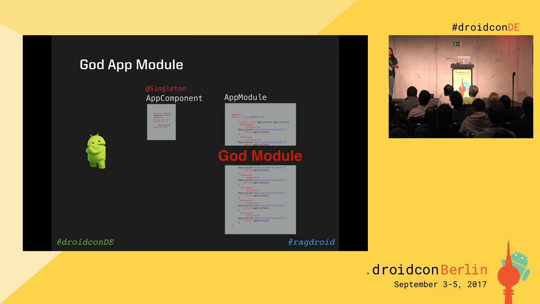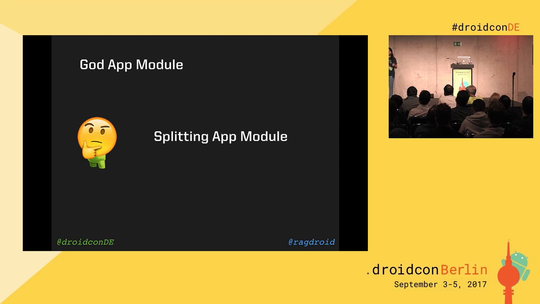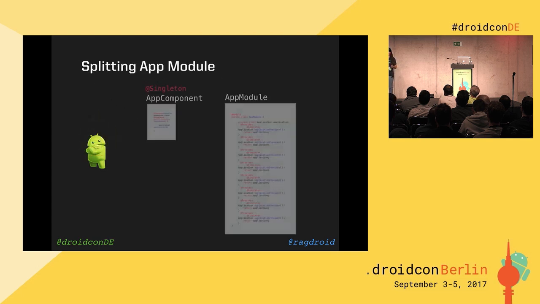Everything is singleton. But you might want some kind of custom scoping. You might want that some of the dependencies should live for a shorter period. Like you might want that your presenter should live only in the activity scope. It should get destroyed. If you want custom scopes, you can use custom scopes. But for improving the God app module, there is another way. Firstly, let's look at a simpler way, which is splitting the app module.